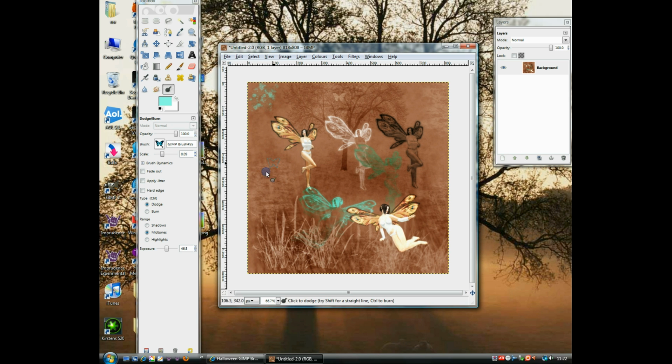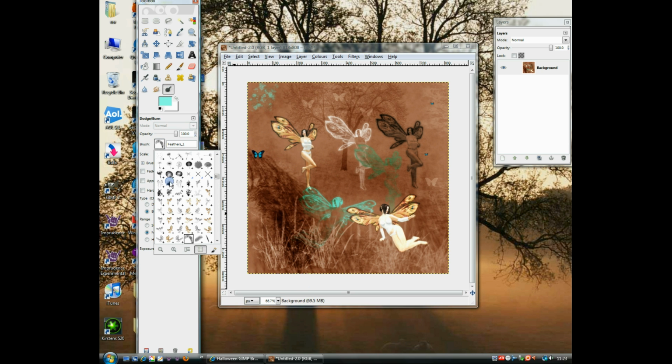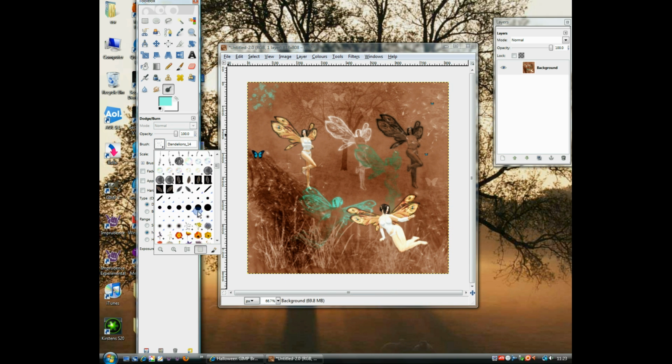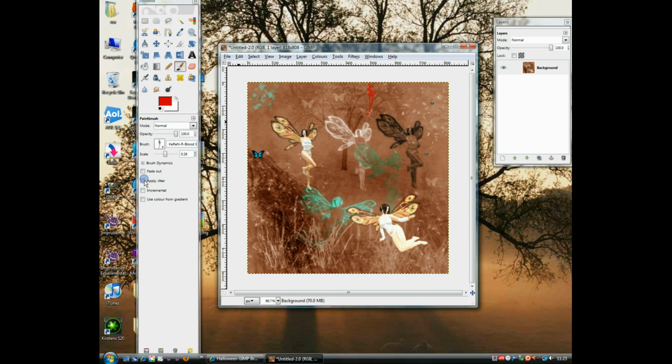Yeah, and that's basically what you can do with brushes. There's all sorts. Like I say, the colour ones are more like stamps and they reproduce themselves when you use the painting tool. The grayscale ones will pick up the colour you put on the brush. With dodge and burn the colour doesn't matter, it will just lighten or darken.